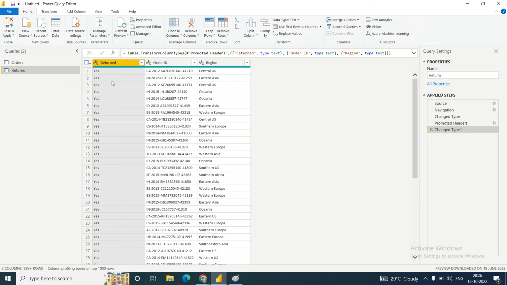There are so many requirements we get. Sometimes we need to remove some rows, sometimes we get blanks in the first top 5 or 6 rows. Then accordingly we need to delete these. For that also there are different options. So we will see the features one by one now.